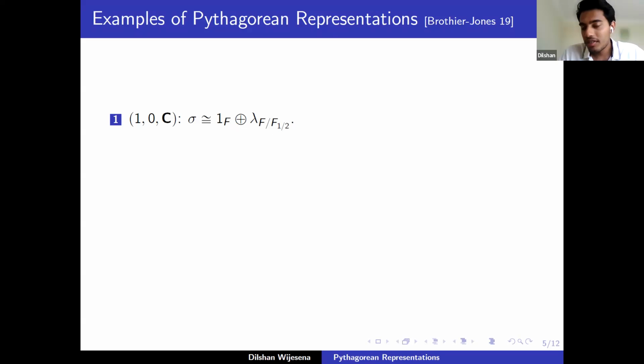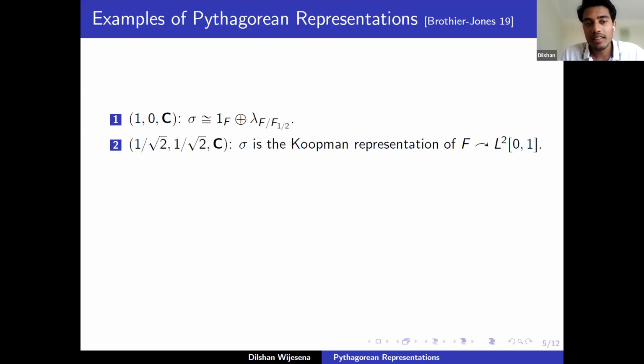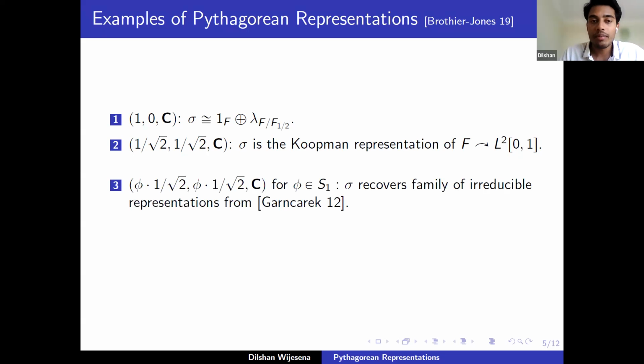You may say though, well, this is just an induced representation, so that's not too interesting, which is fair enough. So we could make things a bit more interesting. We could now consider this P module where now we have scalars 1 over square root of 2. It's still one-dimensional, and in this case, we now get the Koopman representation. Again, though, you could say that this is a classical representation that can be easily constructed without using Jones' machinery. So we could make it slightly more interesting by twisting the operators by multiplying by a common unit scalar. So it's still one-dimensional.